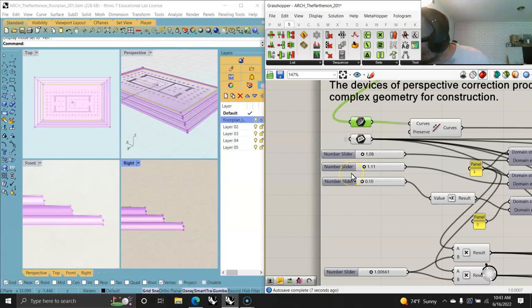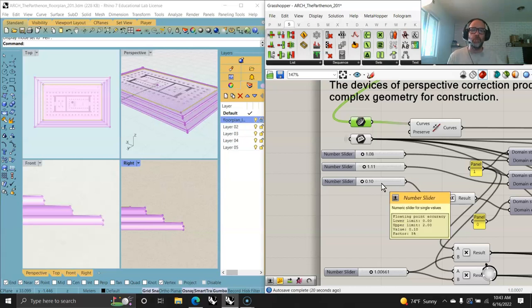1, 2, 3, 4, 5. No, I probably need more. 5, 6. I'll have to add some more afterwards, and I'll show you the clumsy visual way of doing that in Grasshopper. And you won't need Python. You won't need any coding to do that. You can just do it, and you won't need any special plugins.